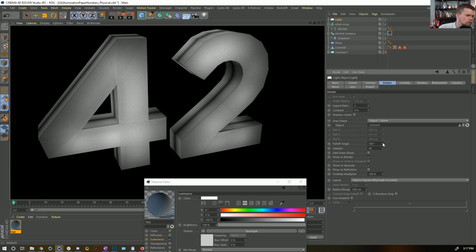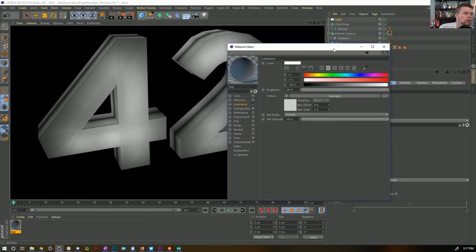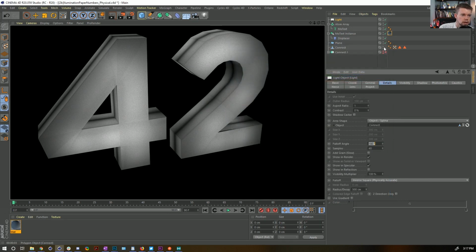So that's just not good. You can see we're getting a bunch of problems where polygons are showing up in the shadow. We get this horrible stripe running down the middle, this gradient. It's starting to imply the gradient, but I don't trust it at all. So that's a big old limitation there.